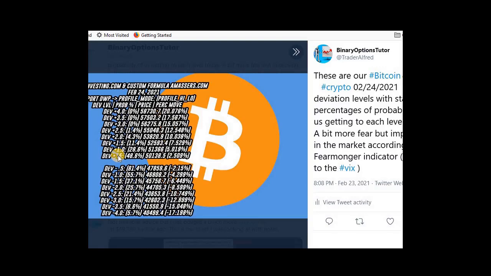When you put out of your mind that any statistics, any data is going to be perfect and you can accept that, because the real question isn't, is it perfect? The real question is, is there a way for you to use it to improve your trading? Can it help you to understand what you're seeing in the market better so that you can stay more calm? I.e., the market's been showing some super volatility to the downside, but when you see all of these numbers and you see, you know what, there's a 5.7% chance that we could get all the way down here to 40,000.